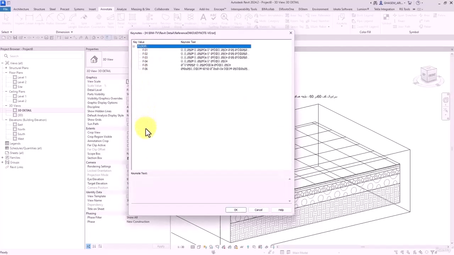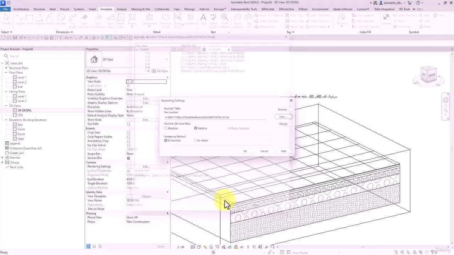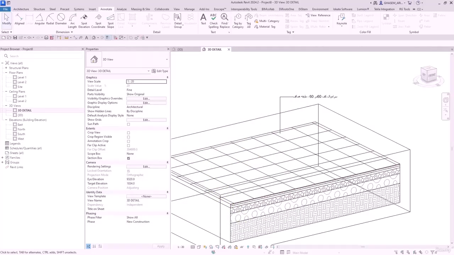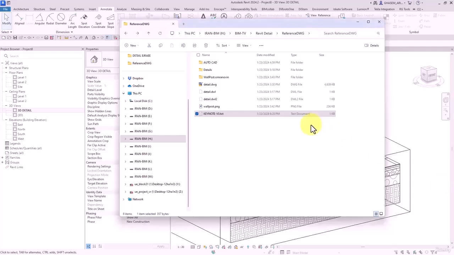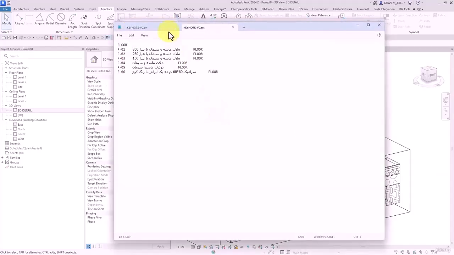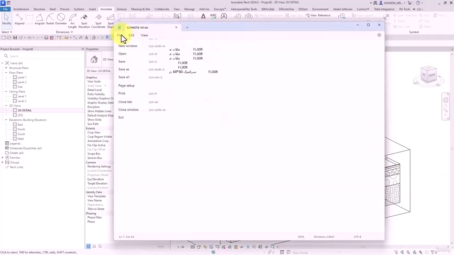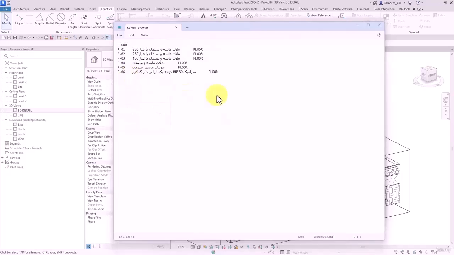Okay, when I click on this, it's loaded here and it's completed. But as you can see here, Persian font cannot be supported here, and it's normal. It's not related to the Revit software. It's about the Unicode of Windows. So I need to change the Unicode of my keynote.